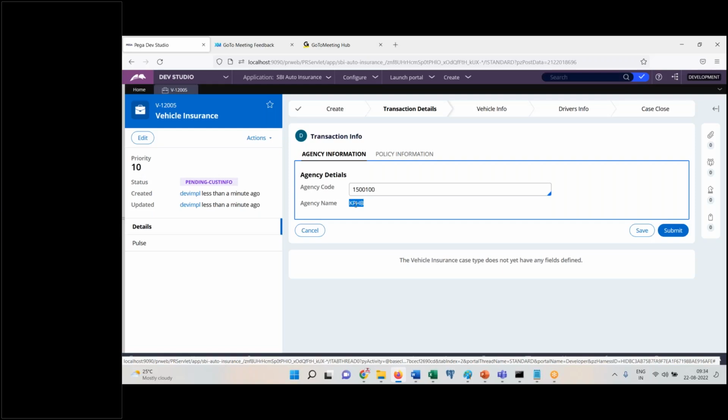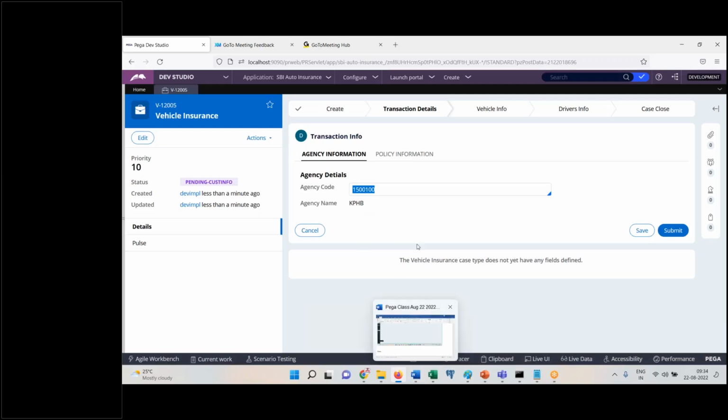Instead of this, I am going to rewrite this functionality such that I create a decision table. In that decision table, based on the agency code, it will return the agency name. That's what I want to define by the decision table. That decision table I'll be calling from an activity. For this we already created an activity, right? The activity is retrieving the data from the table. Instead of a data type, the same activity will be modified to retrieve it from the decision table based on a condition. The condition is: if agency code is equal to so and so value, then return agency name equal to something.